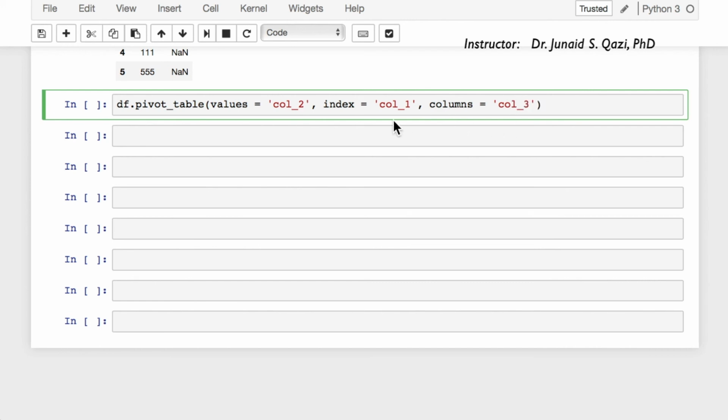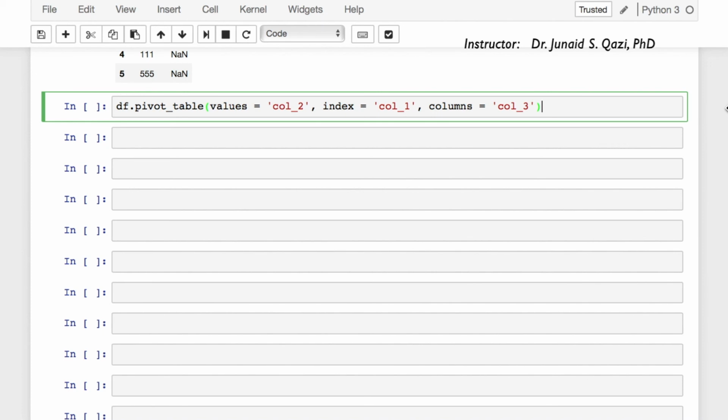What it will do is take the values from column 2, set the index from column 1, and set the columns from column 3. So Alpha, Bravo, Charlie would be our column names, values would be column 2, and index would be column 1.